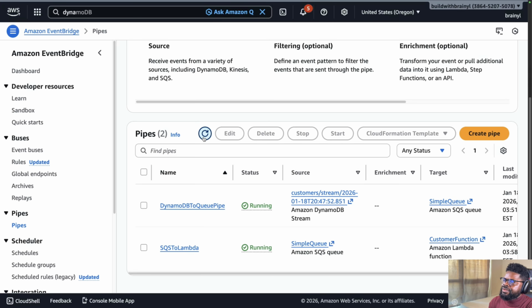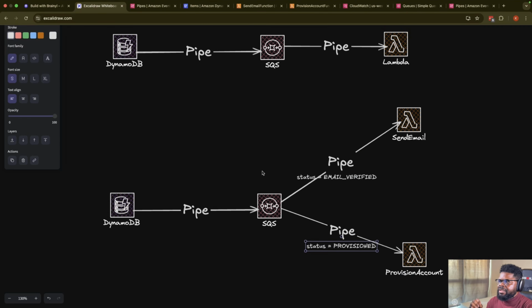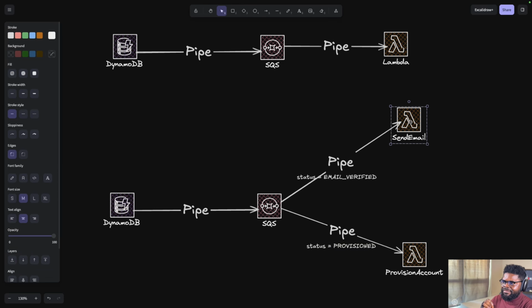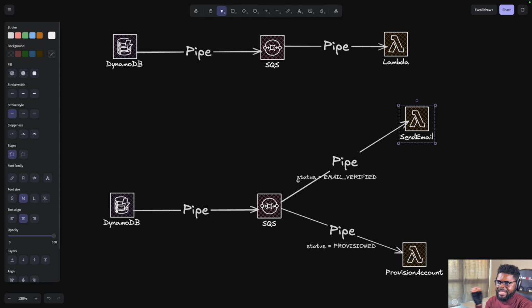So what we now need to do is we go back, we see we already have pipes, right? But if you look at the optimized architecture that we want to build, we don't want a situation whereby every change in the stream, the DynamoDB stream, is triggering the function. We only care about it because that's how it works. Sometimes maybe there is a part. If you look at exactly the diagram, it means that maybe you're writing to DynamoDB, but sometimes you have Lambda functions that have been set up to trigger based on its status, right?